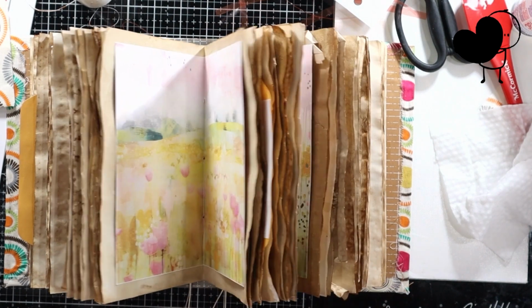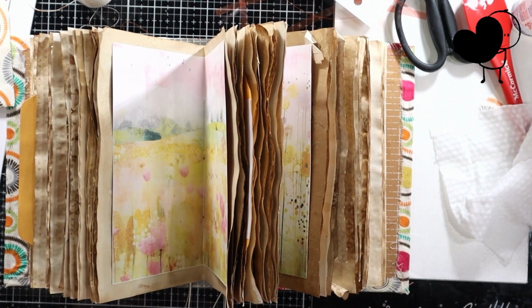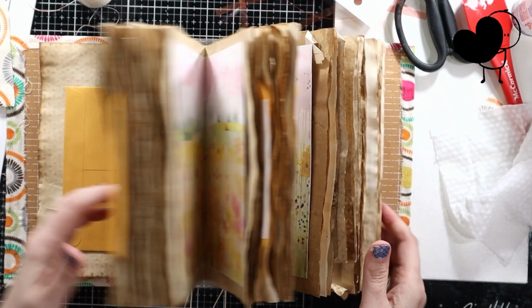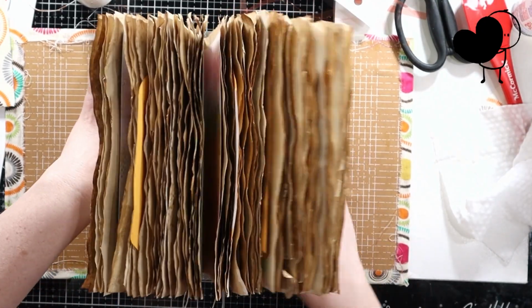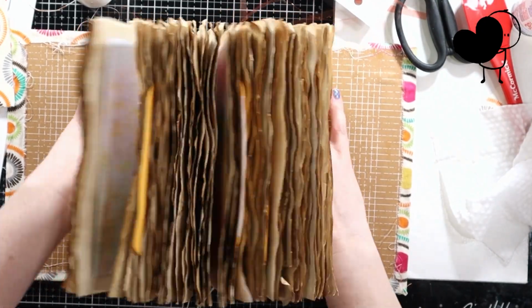I got a journal done. Okay. All right. Fine. I got the main part of the journal done. Now I just have to embellish it, which is probably the hardest part. You guys are saying that, aren't you? Just wait until you try to embellish it, right? Is that what you're saying?